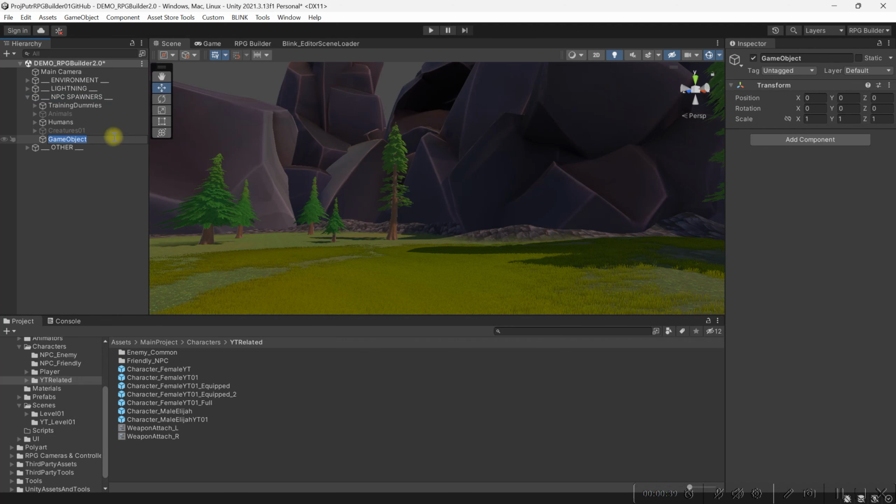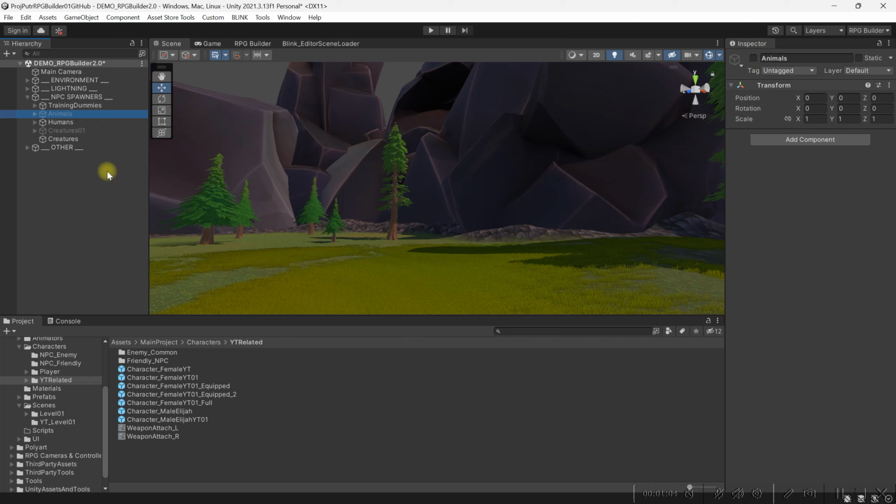Give it the name Creatures. Make sure that the transform is set to 0. In the demo scene provided by the RPG Builder, there is an animals NPC spawner game object. We will disable them for now.